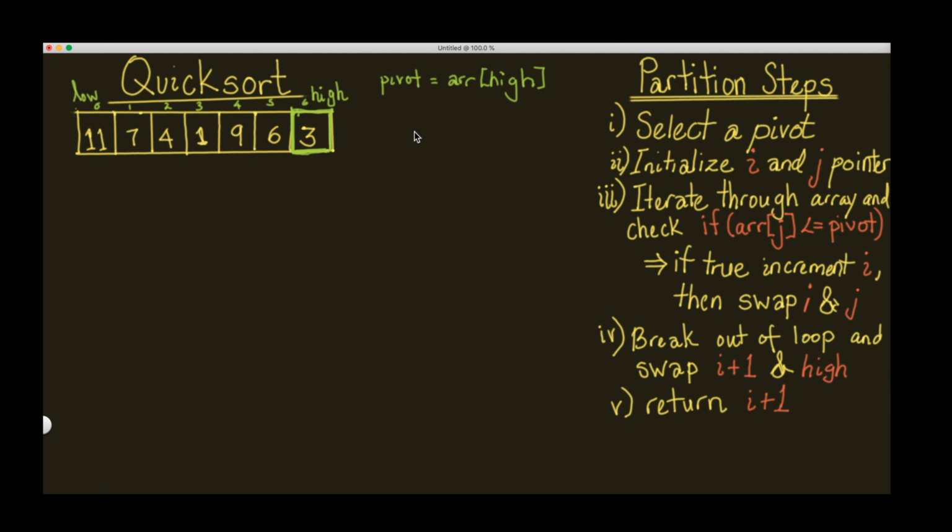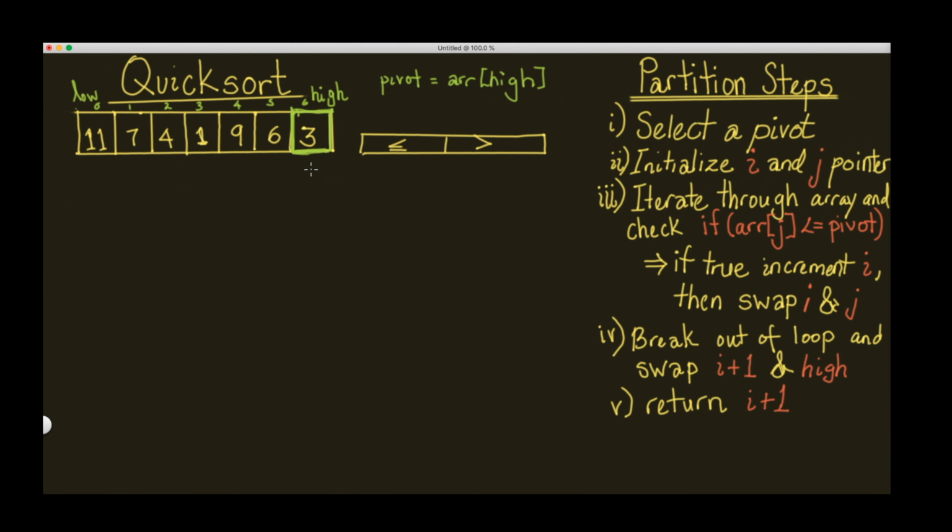Let me try and use this ruler really quick. So we're going to have a couple sections. Our sections are going to be everything that's less than or equal to the pivot on the left side, and everything that's greater than the pivot on the right side. Basically, we're going to perform swaps.